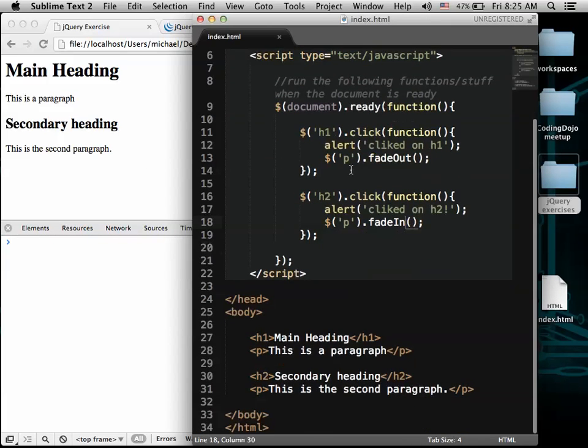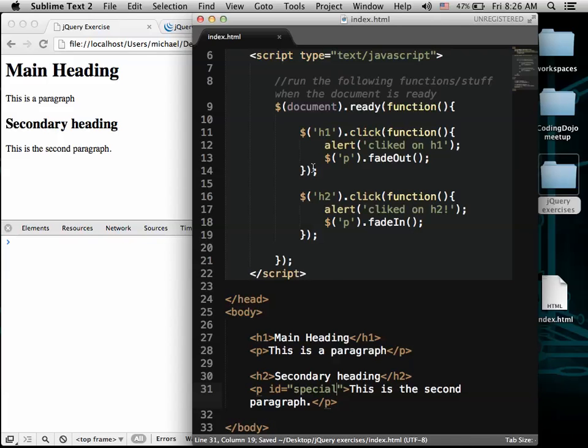Okay, cool. So what if I wanted to hide just this paragraph? Let's give it an ID, special. And just like in CSS, let's say I only want to fade out and fade in the special paragraph. What I can do is put a pound sign, just like CSS.